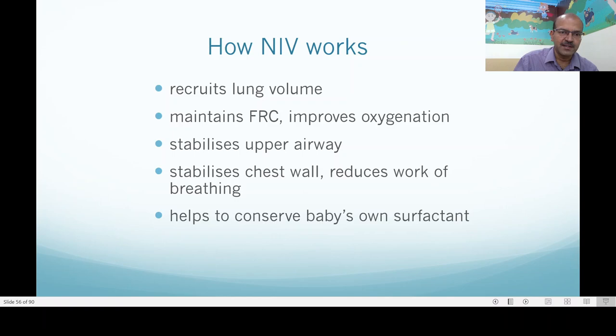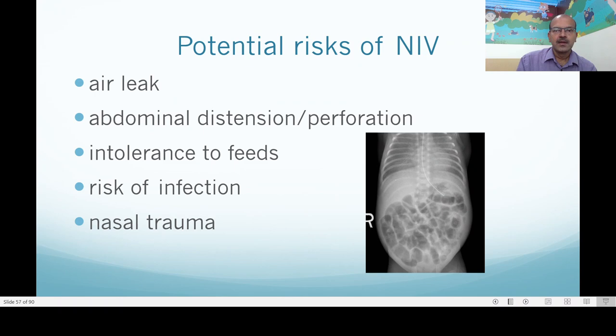A 1 or 2 cm increase for half an hour to 1 hour on the CPAP, or a flow increase of 2-3 litres — say from 3 litres to 5 or 6 litres — makes a difference to the baby. If we empower nursing staff and they are able to watch and reduce it back, it does no harm as well.